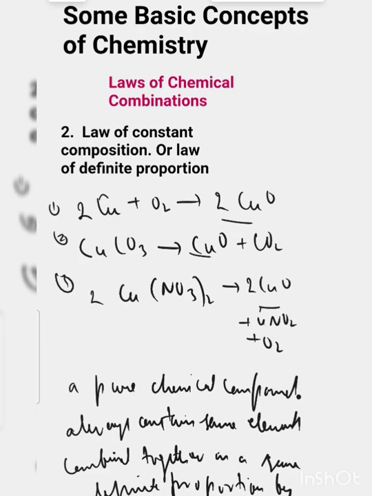So as I told, whenever a pure substance is formed, the ratio of atoms by which that compound is formed is the same in every case. Suppose water is forming in a reaction and water is forming in another reaction. In both reactions, the composition of water will be the same. So when water is in pure form, it will always be H2O. This is what I am trying to convey here. So this was the law of constant composition.